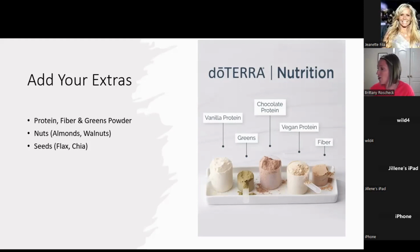So again, I talked about our station, right? So I'm showing you some of the things. This is my flaxseed. For people struggling with depression or anxiety, brain fog, inflammation in their body, just a tablespoon of flaxseed every single day, because of the omegas that it has in it, is going to help reduce all of those things significantly.